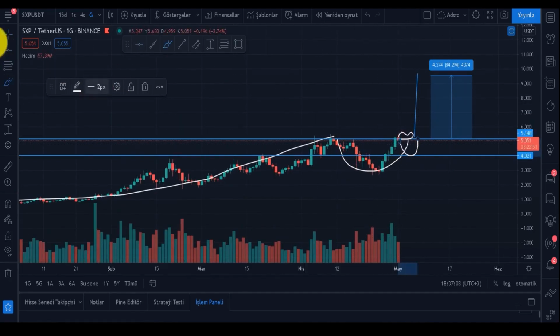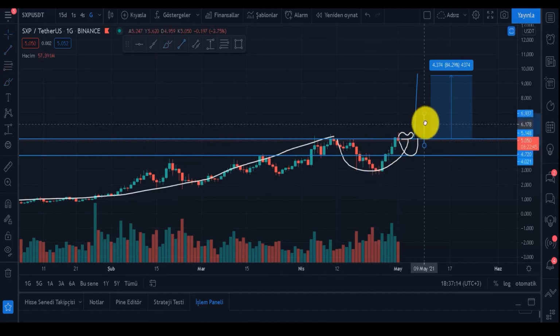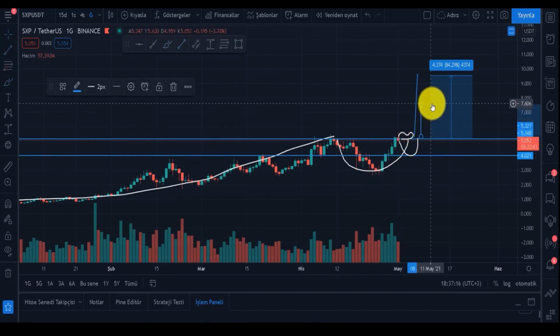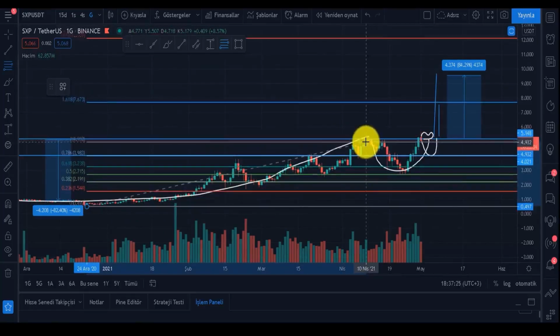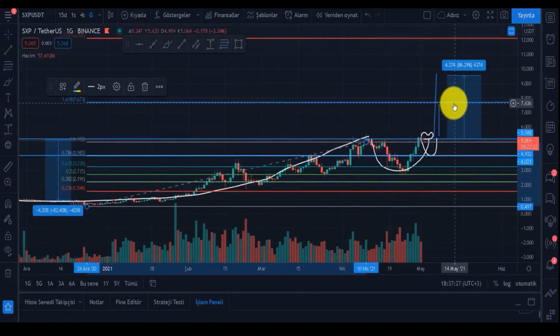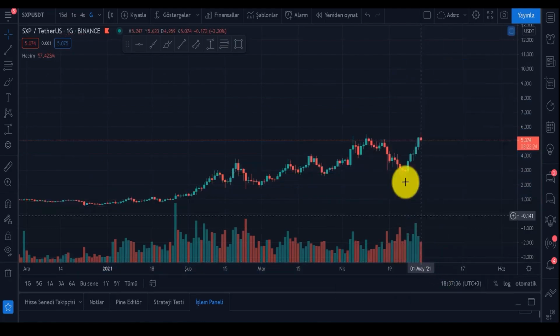Again, we have a cup and handle formation, friend. If we look at it this way, another cup and handle formation occurs, indicating that its target is around 7.5. I believe something like this will happen, because if we draw a Fibonacci from the area where the trend started, it shows that the target is 750. Therefore, closes above 510 will bring us to the 750 levels.